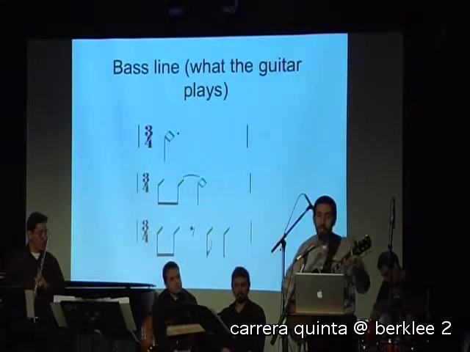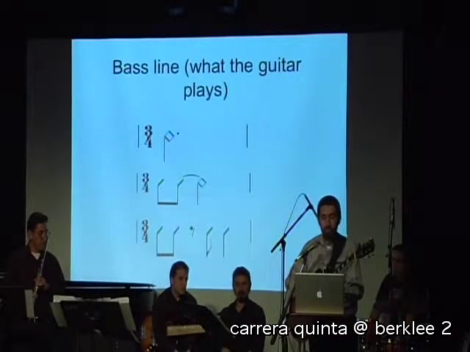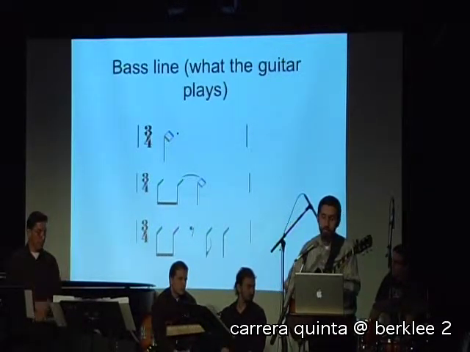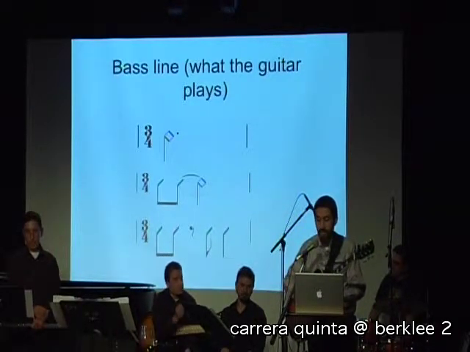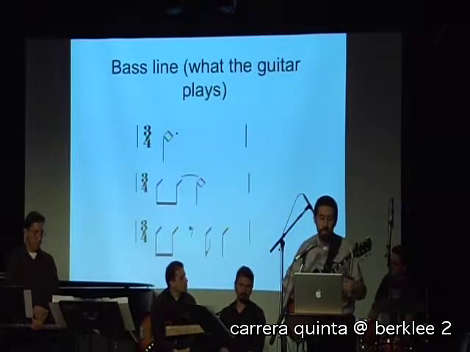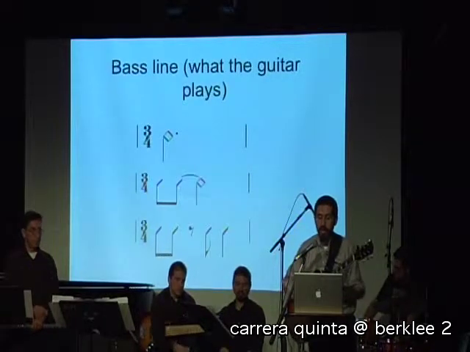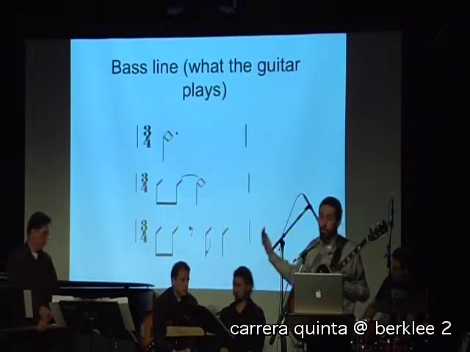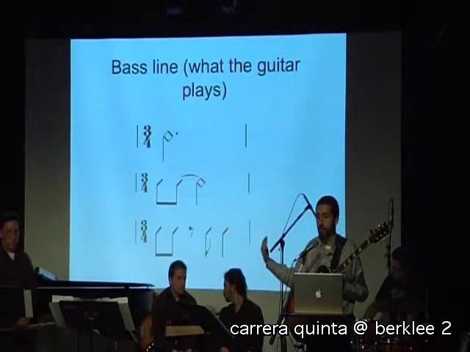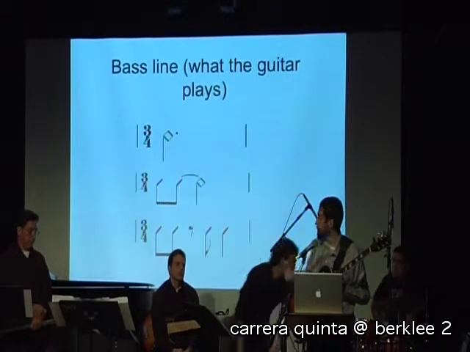If I show you only the bass line that the guitar is playing, it will be very simple, like half notes, sometimes two eighth notes and a half note, or sometimes, if he plays more, the guitar will play two eighth notes, an eighth note rest, an eighth note, and a quarter note. But Daniel is going to explain how he approaches the bass lines in the pasillo, going from the simple way and trying to show you some variations of the rhythm.